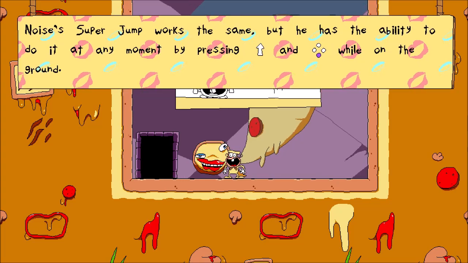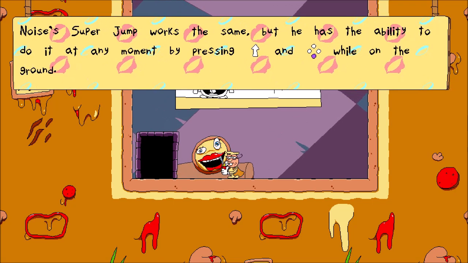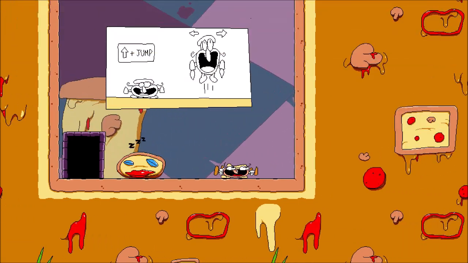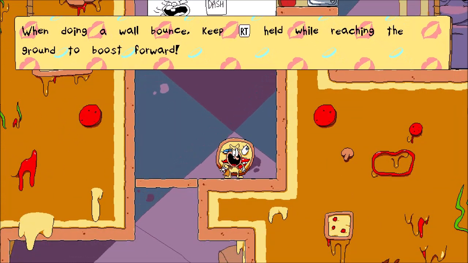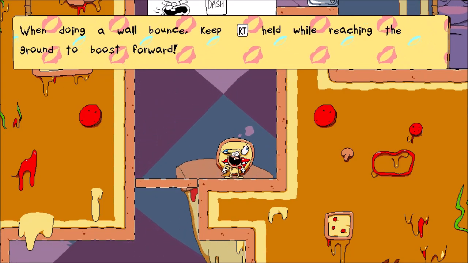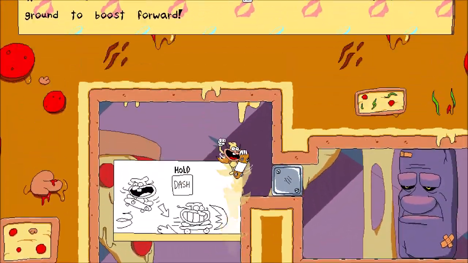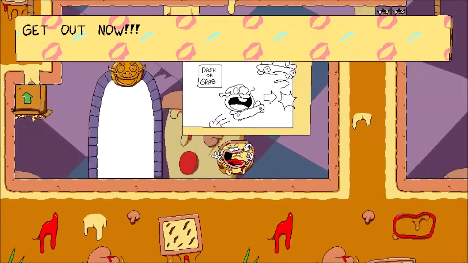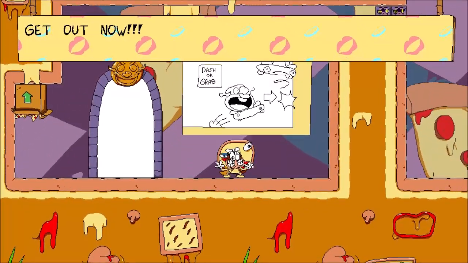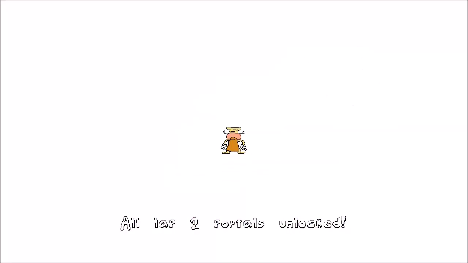Noise super jump works the same, but he has the ability to do it at any time by pressing up and B, or A. Up and A. When doing a wall bounce, keep RT held while reaching the ground to boost forward. Oh, okay, I get it. Get out now! And we cackle madly. All lap 2 portals unlocked. Wow, that was fast.